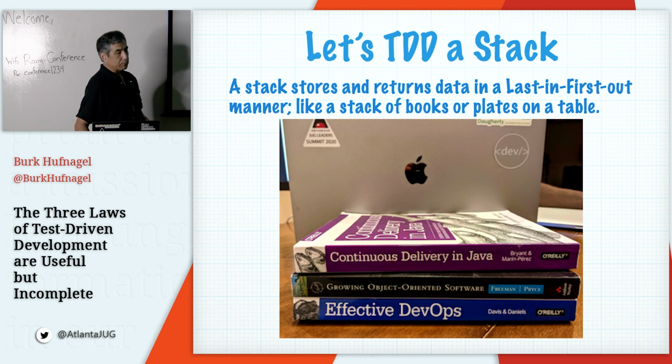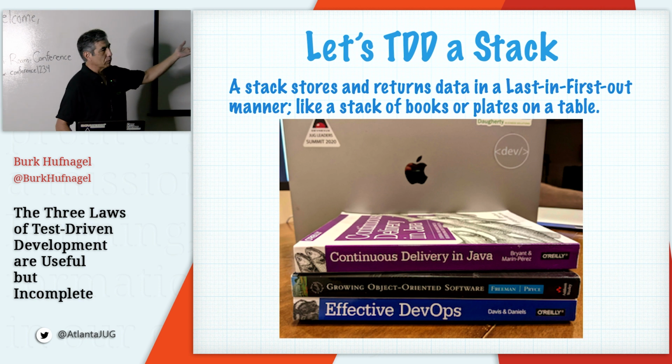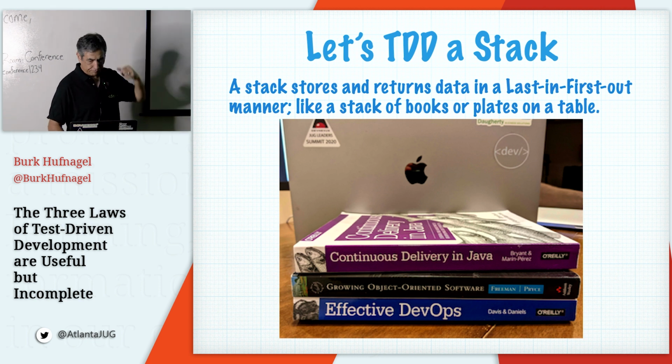So here's the example. We're going to TDD a stack. And I picked a stack because it's simple, but it's not too simple. And it's something we can get through pretty quick. So assuming everybody here knows what a stack is, right? If you have some books on a table, you take off the top, you put on the top, and so the order is first down is the last one off, right?